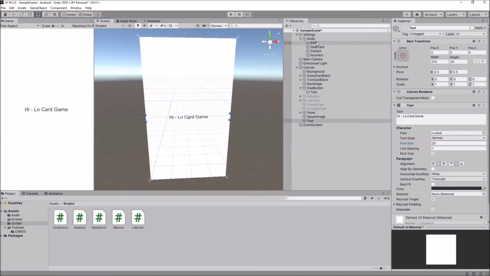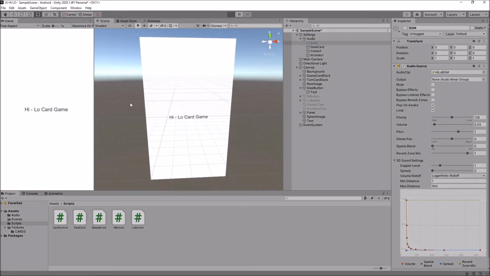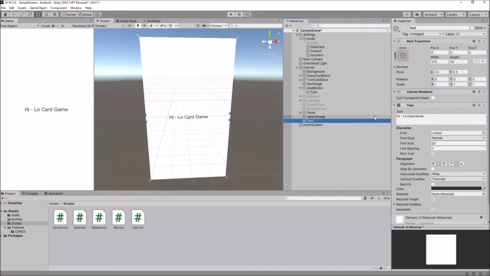So what I'm going to do now is take the background music and disable it, so I'm going to turn it off. If we press play, this is all we see. The game, again, still functions, just that we can't play because this is in the way. Now let's rename that text to, say, intro text. I kind of like simplicity, that's why I've just gone for this white screen with that. I am a big fan of simplicity.